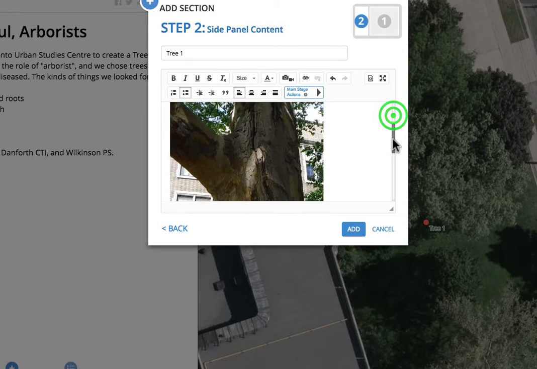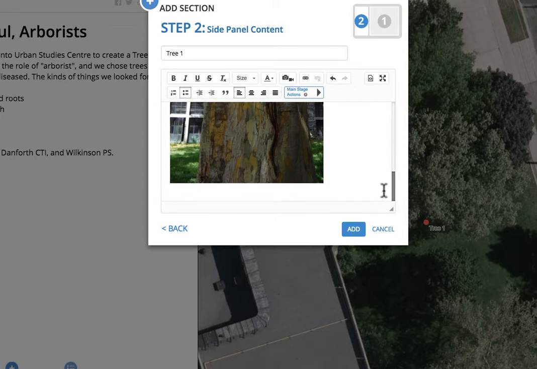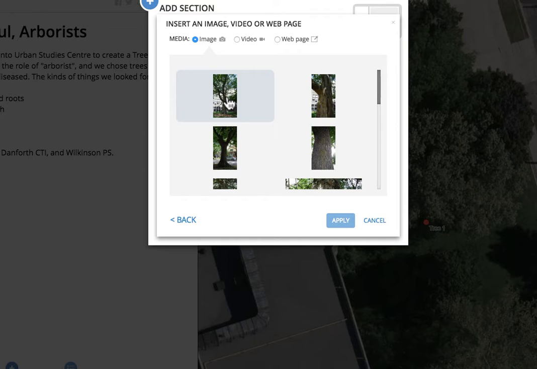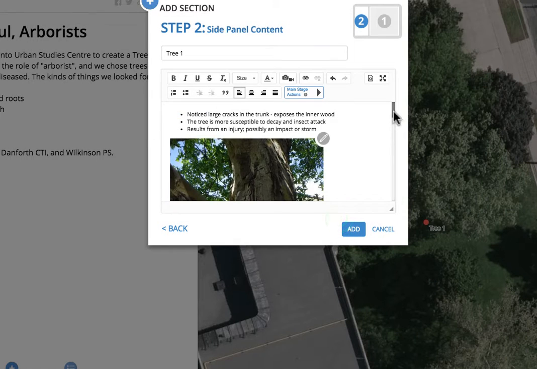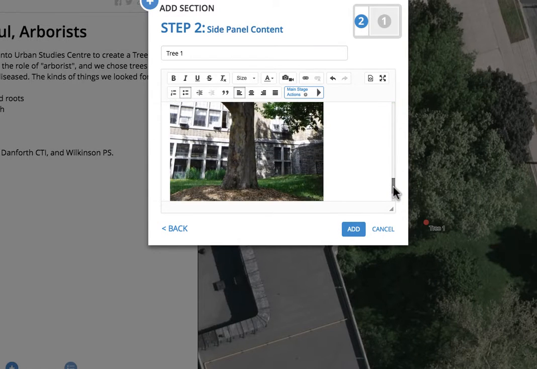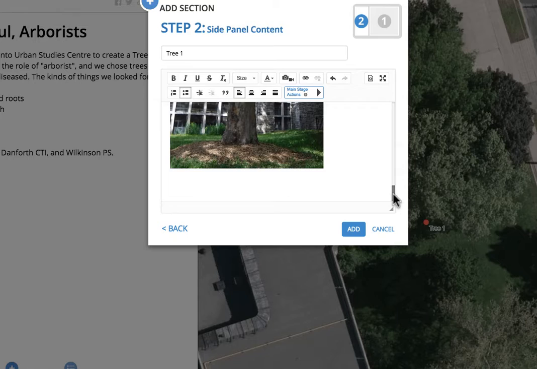There we go. We've got our nice photo. At this point, click to the right of your photo. You're not going to really see anything, and then press return again, maybe twice, so there's a little bit of space there. You want to see that flashing cursor below your image. We're going to do the same thing, but get our other photo. Again, I don't think I need a caption, but if you do, put one in, click Apply, and now we've got our two photos of our tree.